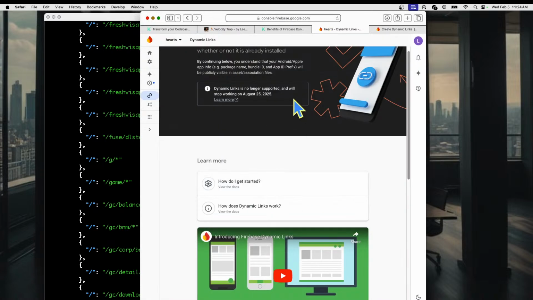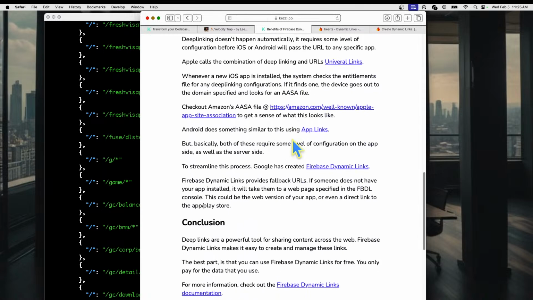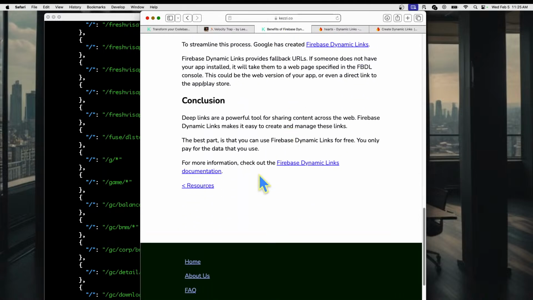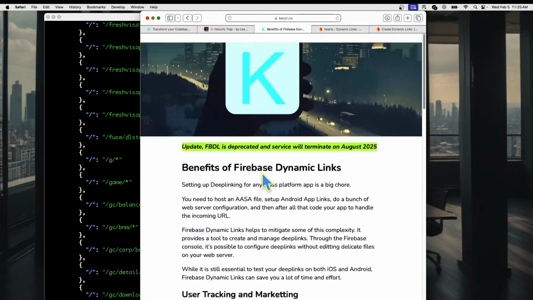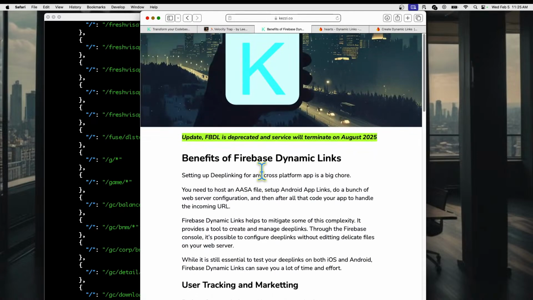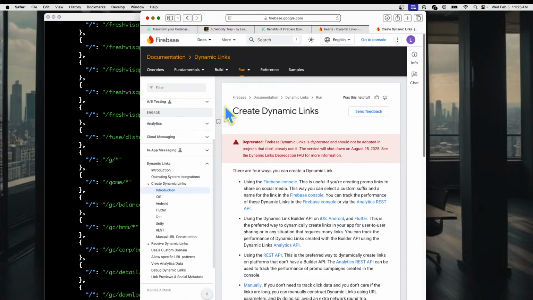No, I surrender. So that's all I have to say about that today. That is deep linking. So Firebase has all kinds of really nice features that they are deprecating.